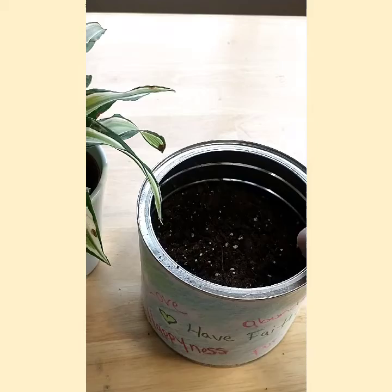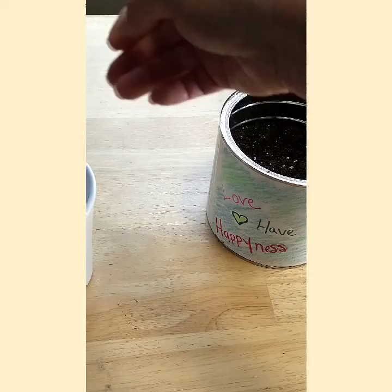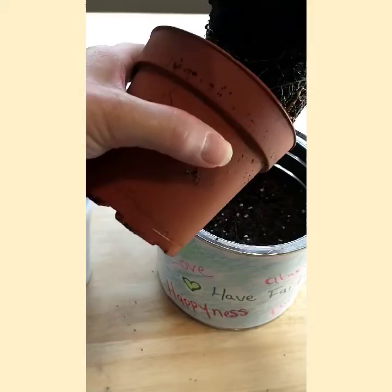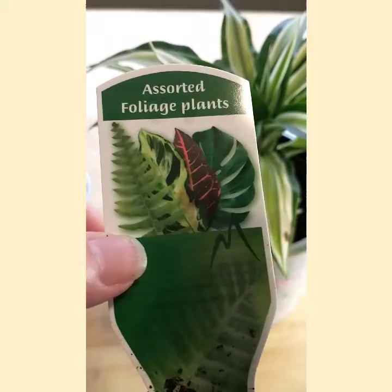Okay, got some soil in there. We're going to take this plant. You'll see it comes in this little thing here. Okay. I'm just going to pull it out of there. Here's my little tag that says what kind of plant I have.